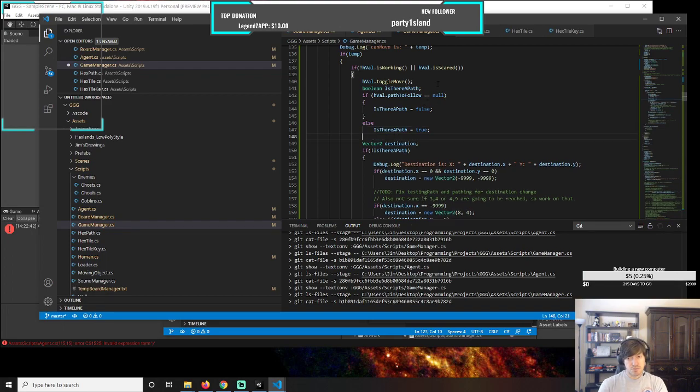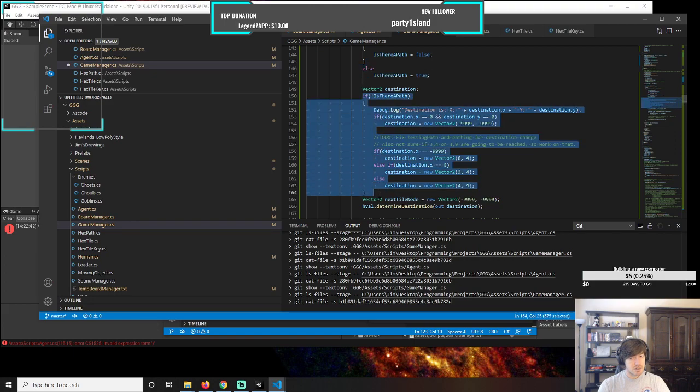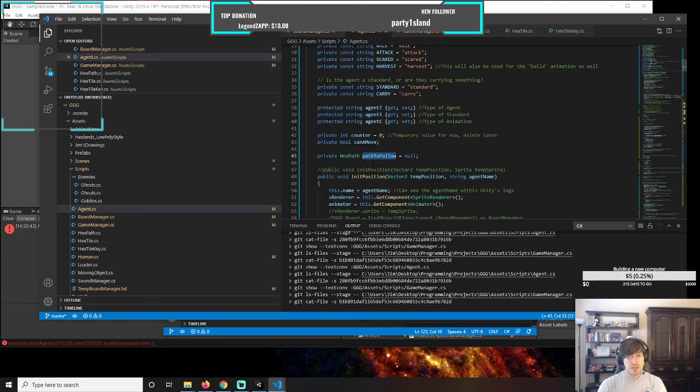So the reason that I'm doing this here is that if the human already has a path to follow, that means they're going to want to continue walking on that particular path. So they don't necessarily need to find their next destination spot. Their pathing has already been established.